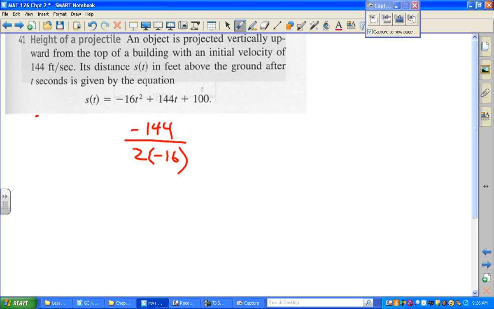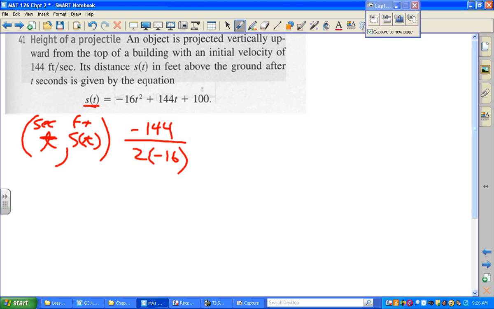If you graph it out, T is the first part, S of T is the second. What does S of T stand for? The y, the height above the ground. I do this at least 12 times, so when you get to calculus on that second test and you see this question, you feel a sense of relief. You know how to do it. For some reason, it just doesn't stick, though. I don't know. T and S of T. This is in seconds, and this is in feet.